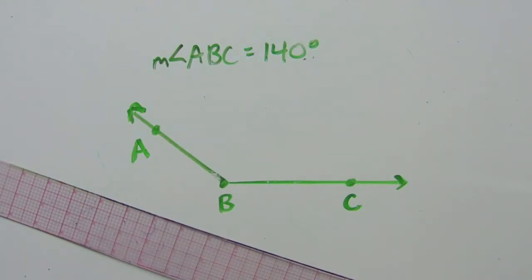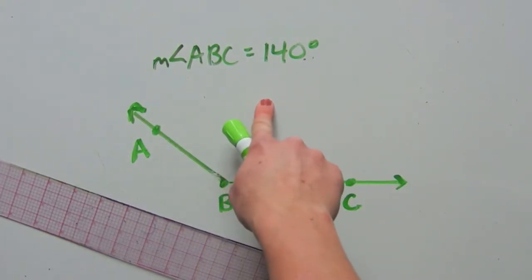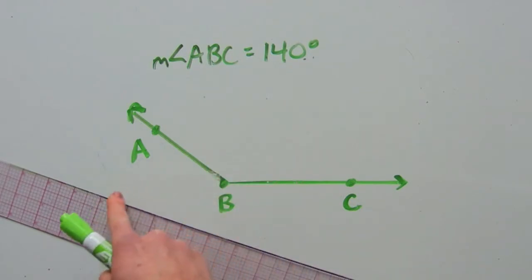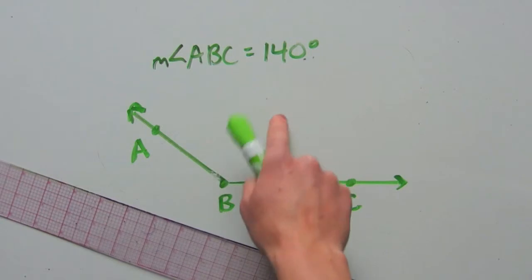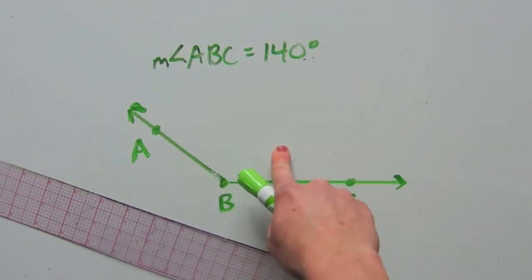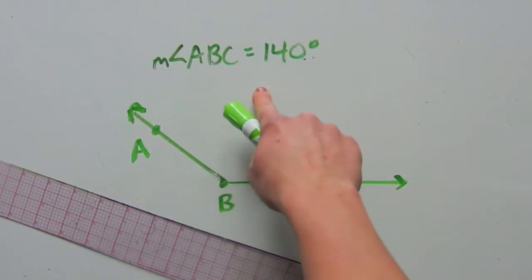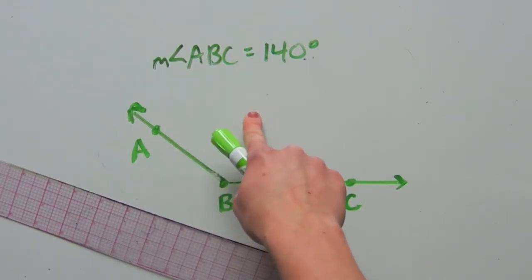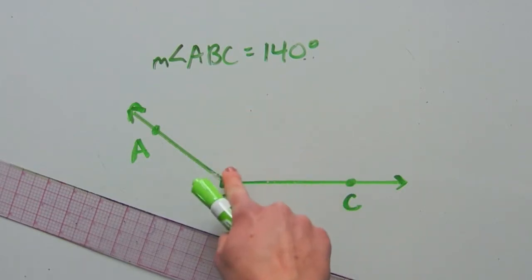Now remember, there were two conditions for the angle bisector. One, the endpoint of the bisector has to be inside of ABC, so it cannot go on the outside somewhere over here. So it has to be an interior point. Also, the new angle ABY, whatever the point is, let's just say Y again, must be congruent to the other angle that the bisector created, YBC.